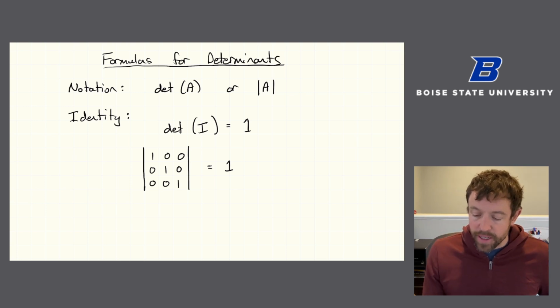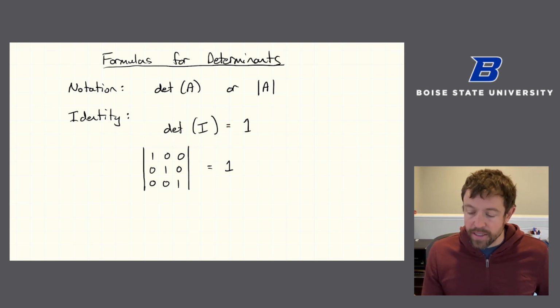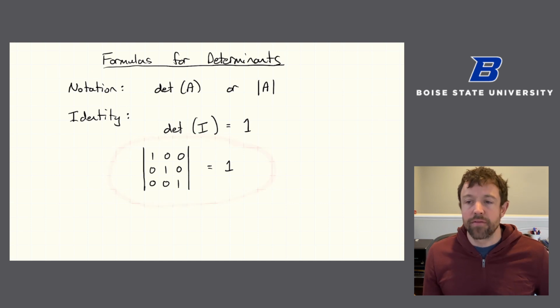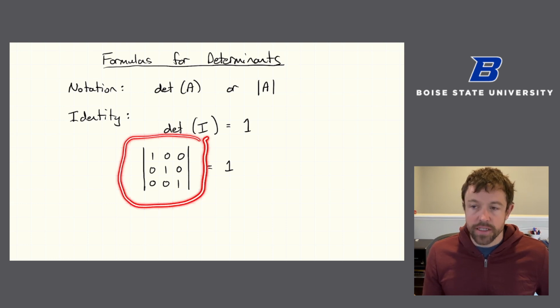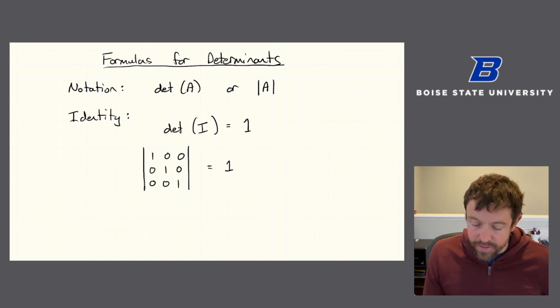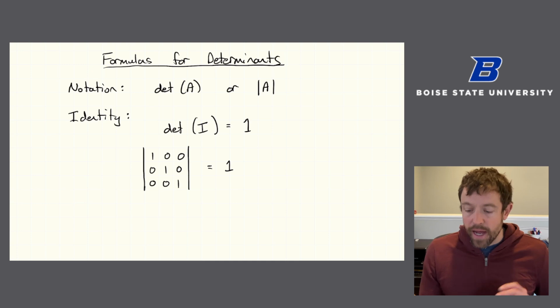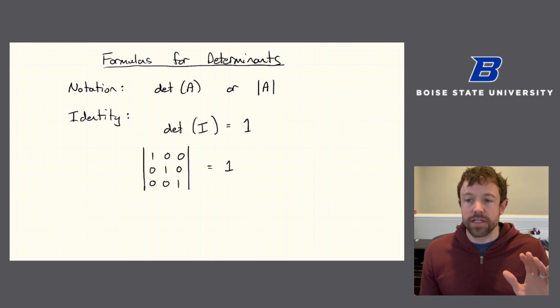I could write this in a few ways, right? I could write det of I equals 1. And when I was talking about these vertical lines, this would be a common way to write it if we're in R3, right? To say that the determinant of the 3 by 3 identity is 1. And this is where we start to have issues with this notation. This right here, it would be really easy just to glance at and not realize that it was a determinant sign, right? You might just kind of implicitly think that you have little brackets here.